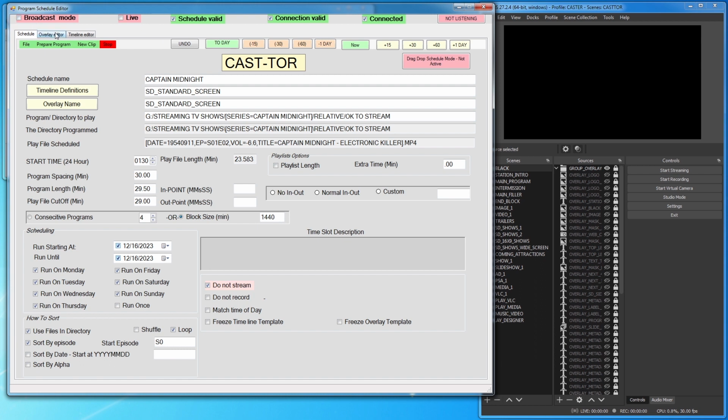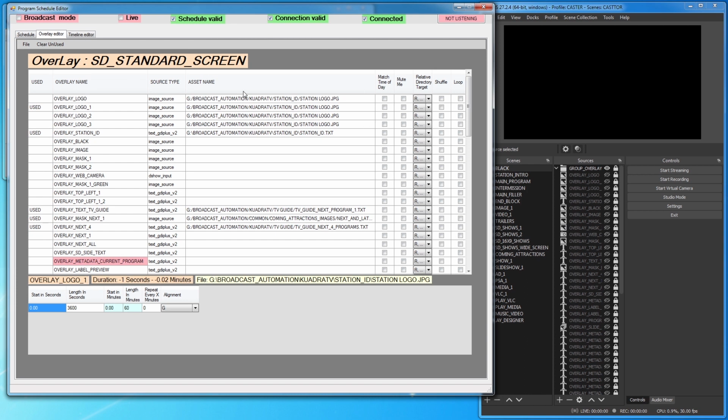What else? Oh, for instance, you notice I have 4 logos, and right here if I click, it tells me what segments or blocks I want to run this on. So here I want to run it globally, and I want to start it at the start of the program with a 0, go for an hour, and turn it on.